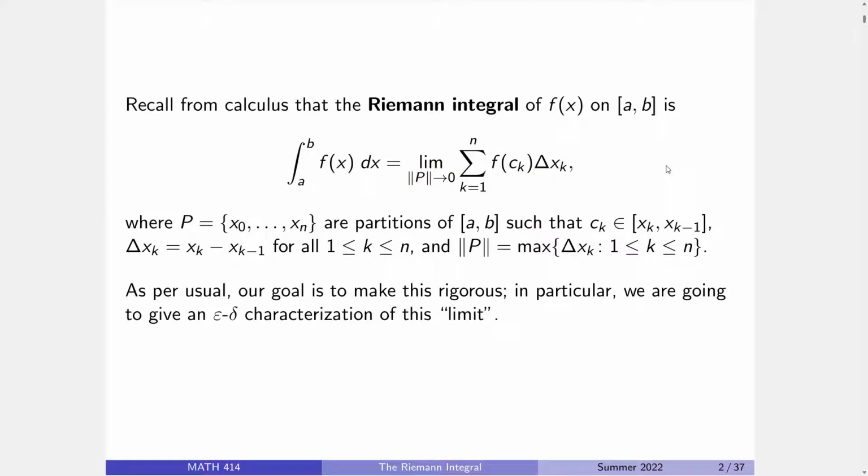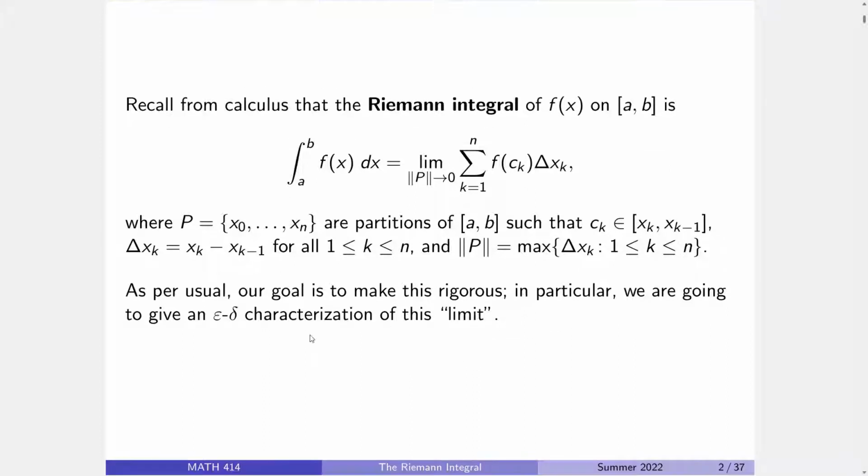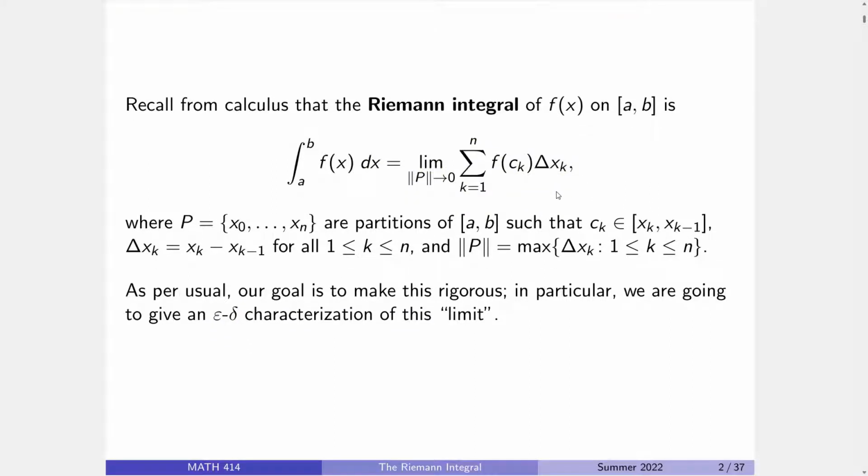In particular, it's supposed to be a limit. Note I put limit in quotes here. So there should be some way of describing this using epsilons and deltas, and that's what we'll do. What I'd like you to do right now, this is a pause-the-video moment, look at this and think of what an epsilon-delta definition for this would look like. How would you rewrite this in terms of epsilons and deltas?